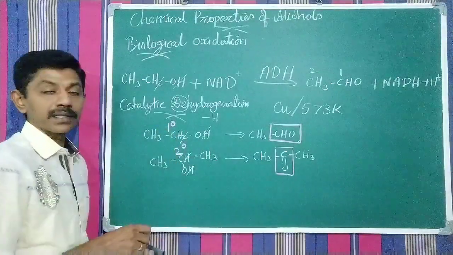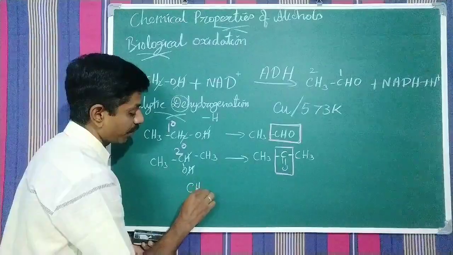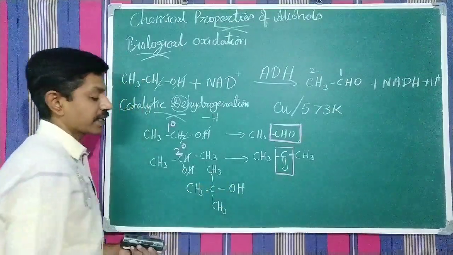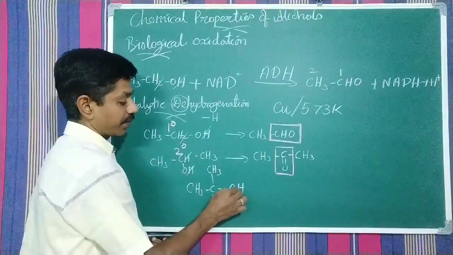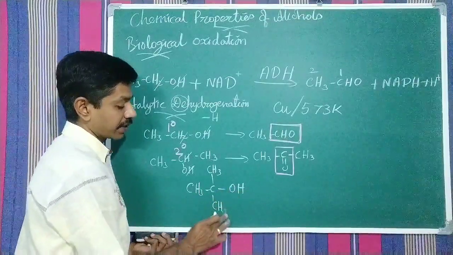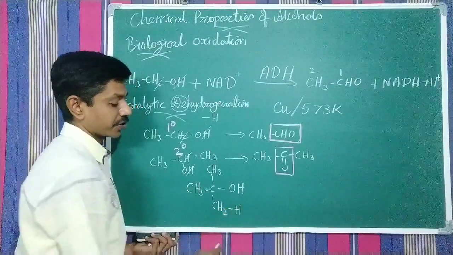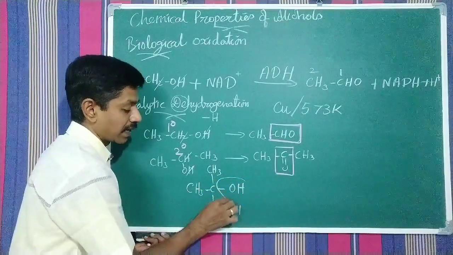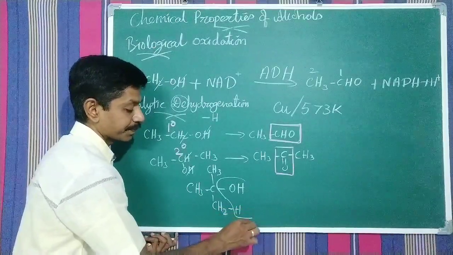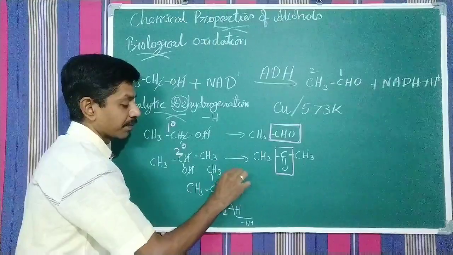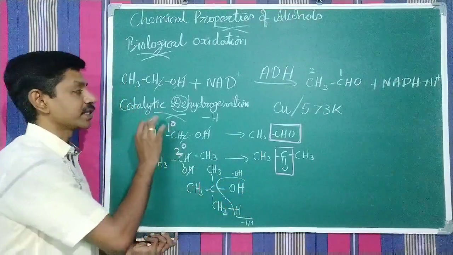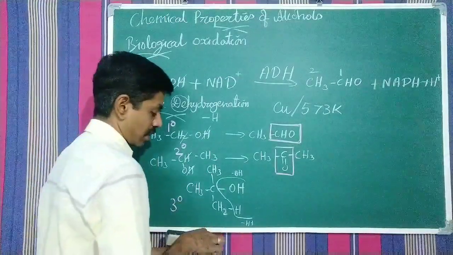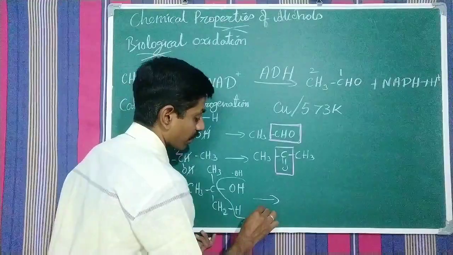So this way you compare and learn, the learning becomes interesting and easy. If you go for a tertiary alcohol, tertiary butyl alcohol I have taken now, that doesn't have any hydrogen to be removed. One hydrogen can be removed from oxygen, another hydrogen cannot be removed. So instead it will go for elimination of hydrogen from this position. Thereby OH goes with electron as OH minus. Hydrogen will go without electron as H plus. And both of them join to form water. So it is not dehydrogenation. For tertiary alone, it is dehydration. That means below the arrow mark, a molecule of water is being removed.